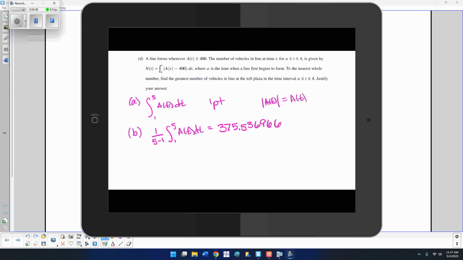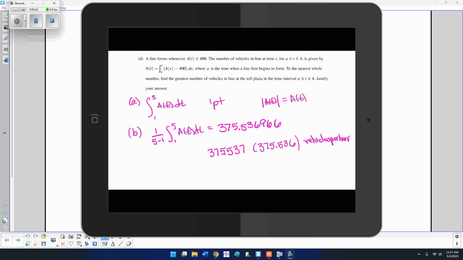375.536966. And you can round that. You don't have to. You can actually show all the decimals if you want to, but those are the decimals that they have shown in the scoring rubric, 375.537 or 375.536. That means that they allow you to truncate or round when they don't tell you what to do. And they also put the units on the end, vehicles per hour, because it is still a number of vehicles per hour, just because it's got that average value constant in the front.